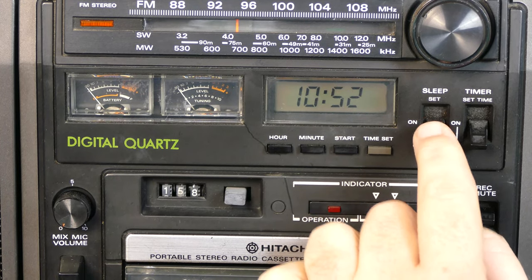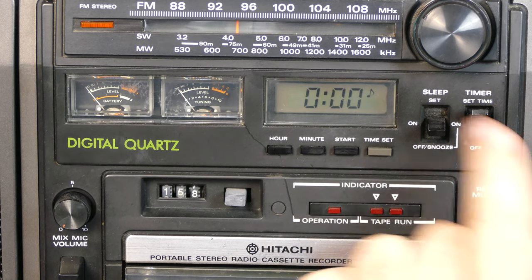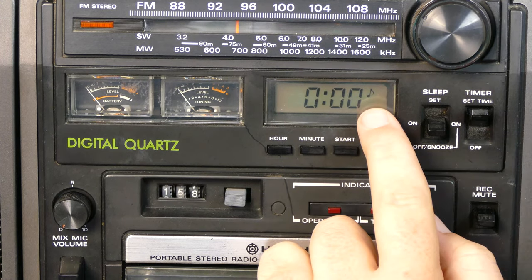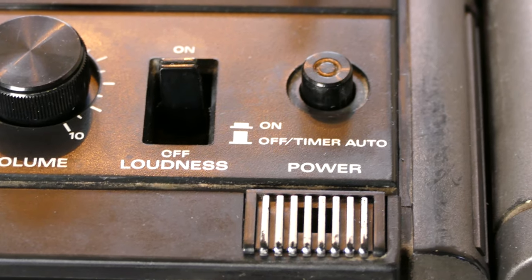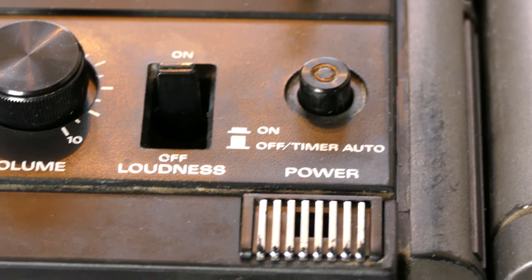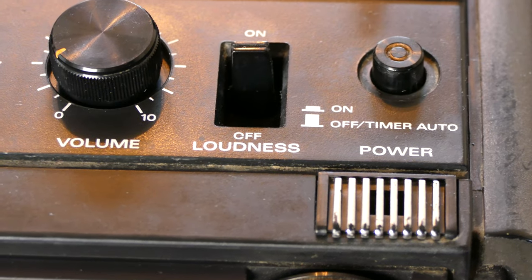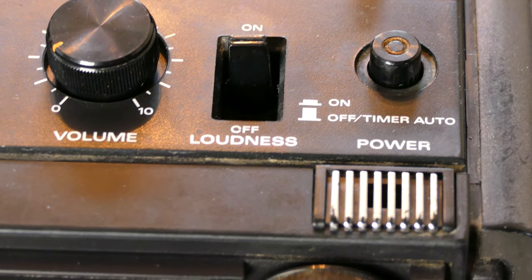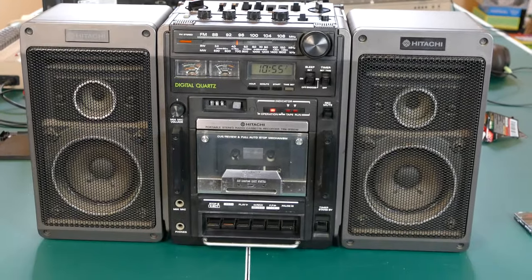And then I can also turn that off. And then I can also turn it on, set timer. And you see it's set to wake up. So let's set this for a few minutes from now and see if it actually works. And one thing you'll notice on the top here is it says when the power is off, the timer is auto. So I'm hoping that even though the power is off, it'll actually turn on when the timer goes off. Yep.